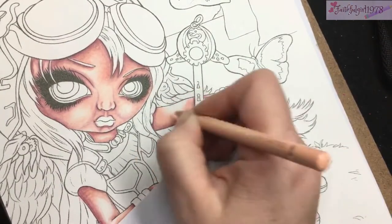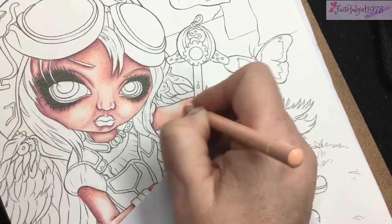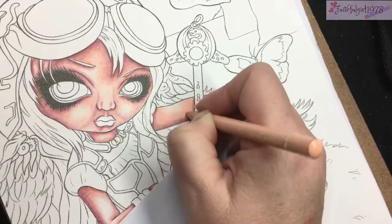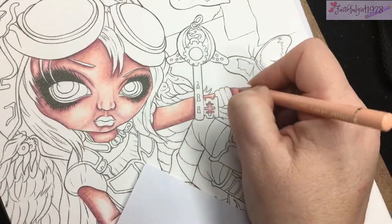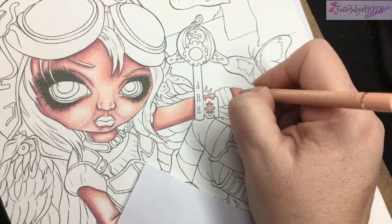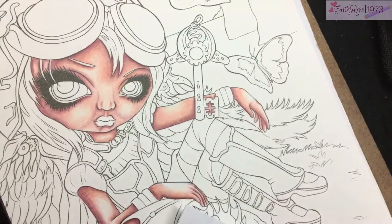And as I said, I will just extend that now right out to the highlight, but I'll do it really lightly over that remaining highlight area. So I'm doing it dark over everything else, dark and hard pressure, and then as I come out to the highlight, I'm loosening off that pressure and just lightly going over the whole lot.